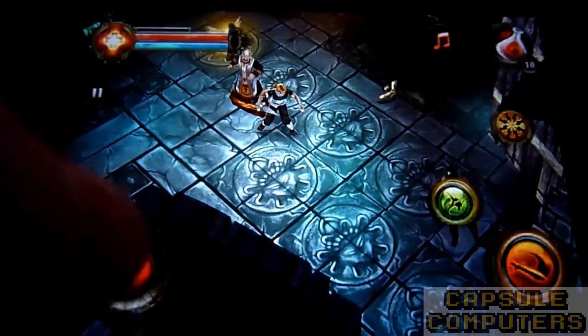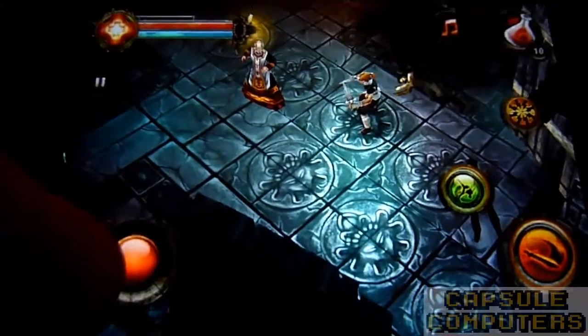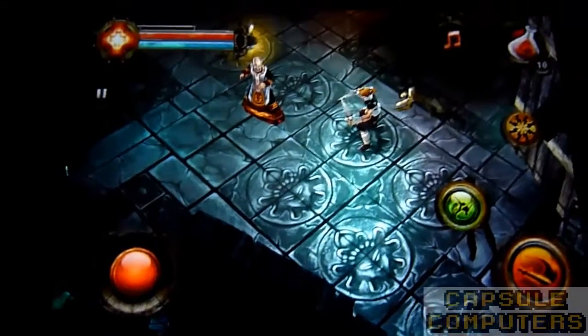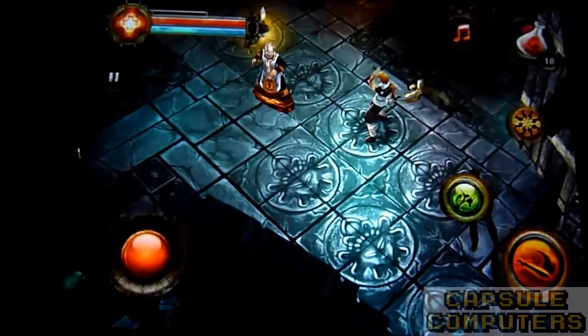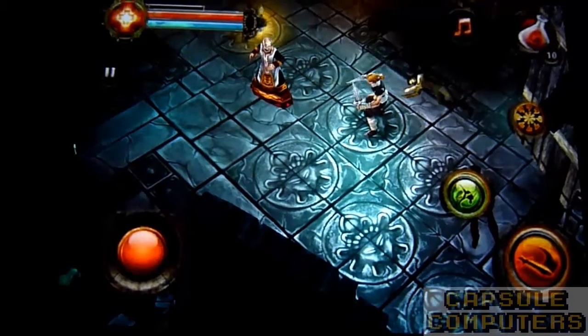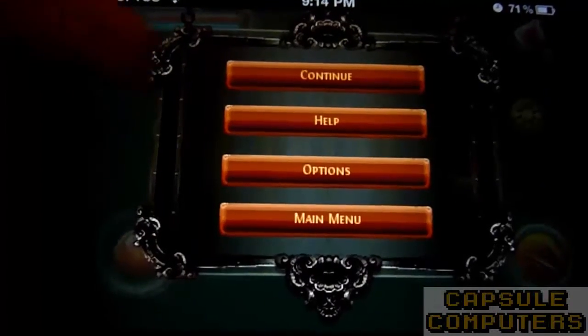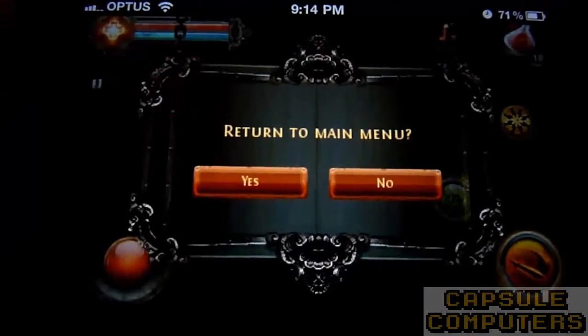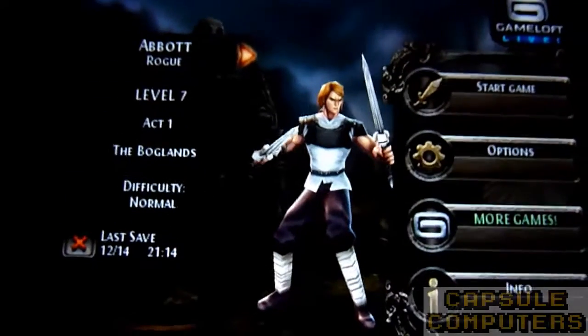So apart from that, that's pretty much it. In a nutshell, that's how the game works, online and offline. This game is one of the most interesting and fun RPG action games on the Apple iPhone. Gameloft have done a great job at this. So what we're going to do is jump out of here, because I'm not going to tell you anymore. You're going to have to get it yourself and have fun playing it.